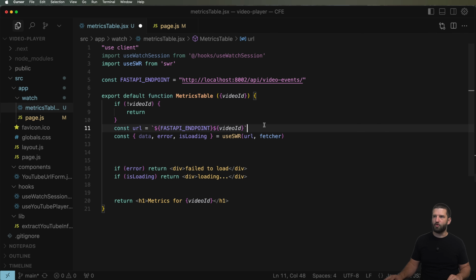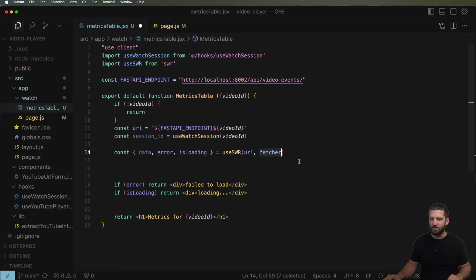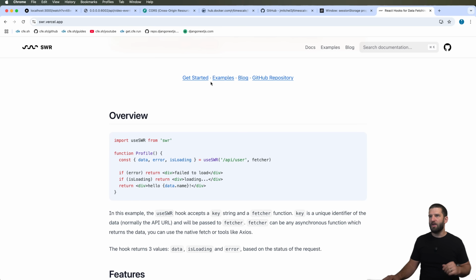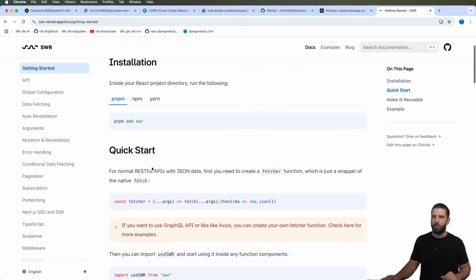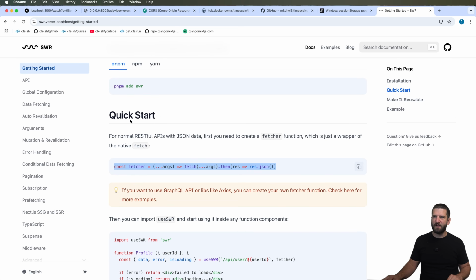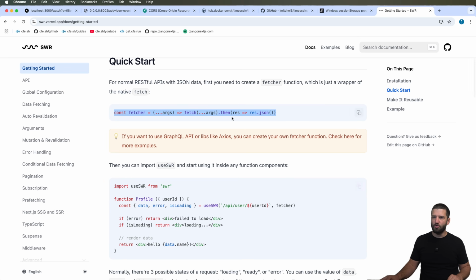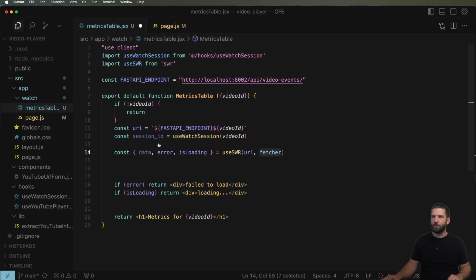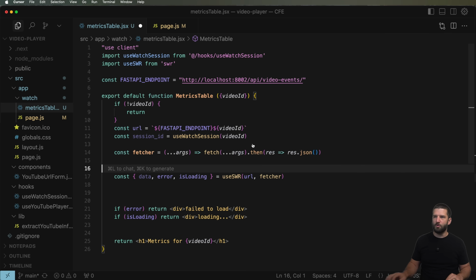So why is it that I'm grabbing this now? It has everything to do with the fetcher function that useSWR has. So if you look in the getting started portion here, we can see that there's this fetcher quick start part where we need to use that fetcher. So in our case, we're going to go ahead and put that fetcher right above the useSWR. Now, most of the time, what I would end up doing with fetcher is I would store it somewhere else, like in a lib or something like that. But I actually need to modify the fetcher to make sure that it's working correctly. So right now it has these arguments in here just like this.